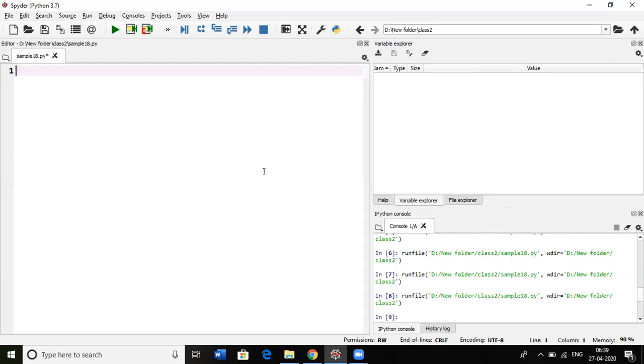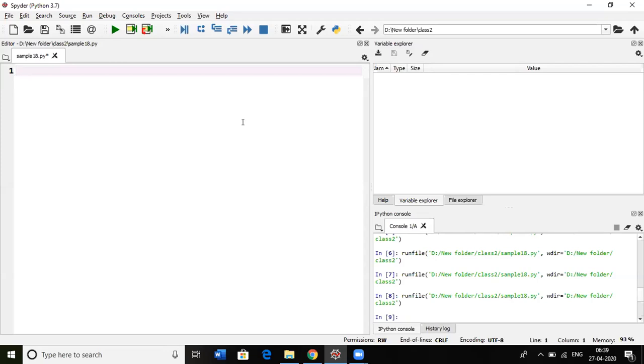So what does logging mean? Whenever you create an application, it needs a logging file, so you can find errors very easily. When a program runs, it will update the log file with the time and what error is coming. It will store that in a log file. If you see the log file, you will understand what error is coming, so you can solve that very easily.